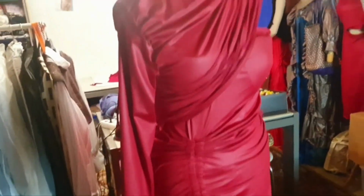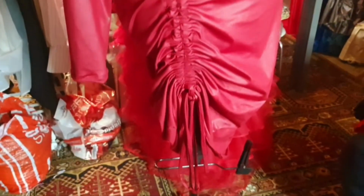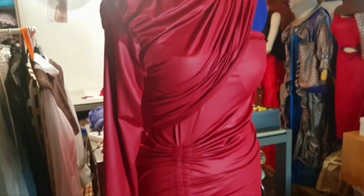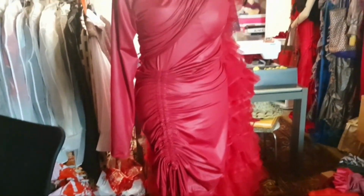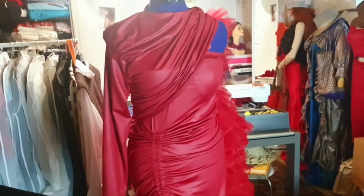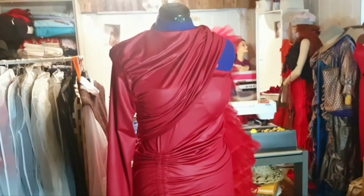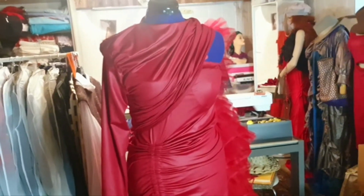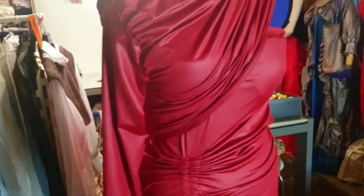I made it in only one day. I was done, not even one day, just really in a few hours. I think it's really looking great. I love it. And I hope you continue watching the video and see how I managed to sew this dress until it came out like this. I love it so much. I didn't imagine it coming out like this.